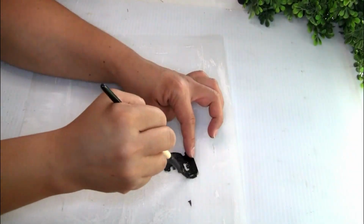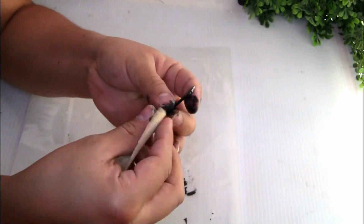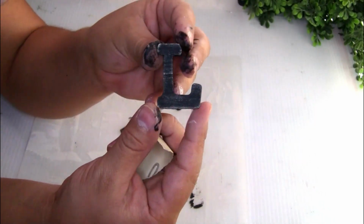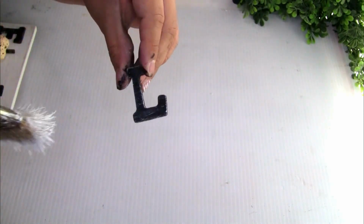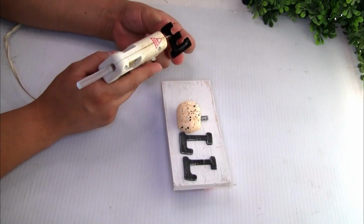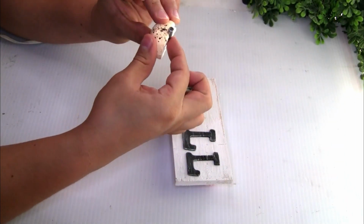So once they're completely dry, I just use a small piece of sandpaper to distress it a little bit. And also, I used the Restylane chalk paint and with this brush, I just use a little bit of paint to distress it. It gives this distressed look so beautiful to the letters. So once we're done, we're just gonna glue everything together and I just use a little bit of hot glue to glue it. If you guys want a strong hold, you guys can use wood glue.